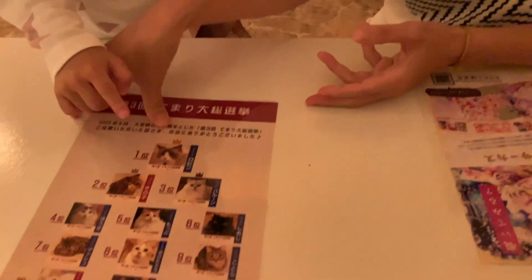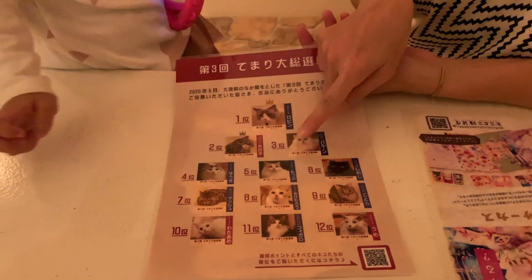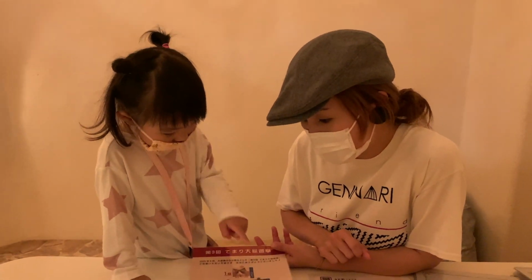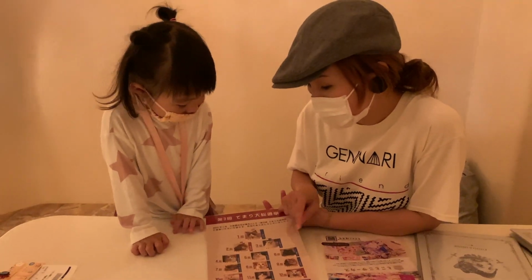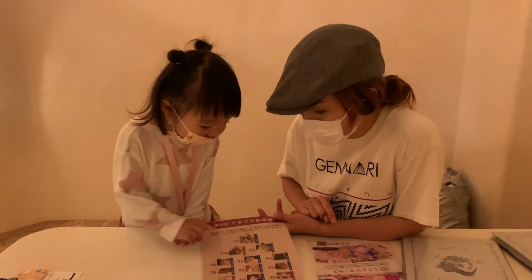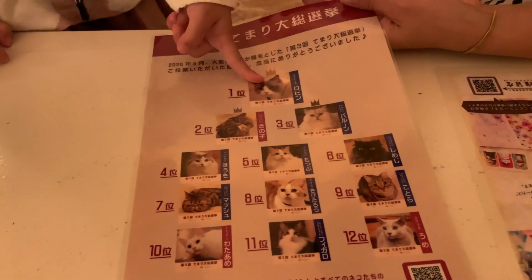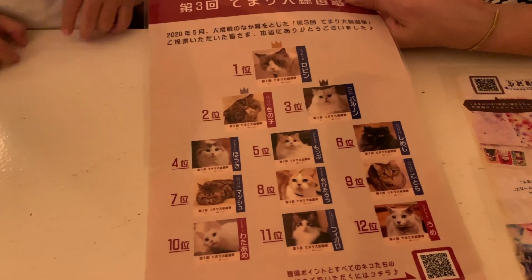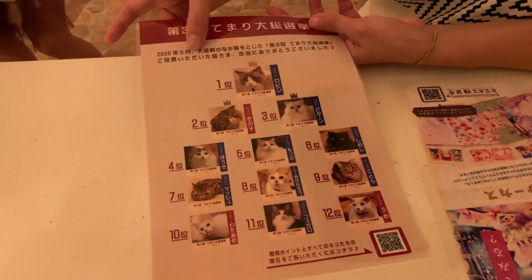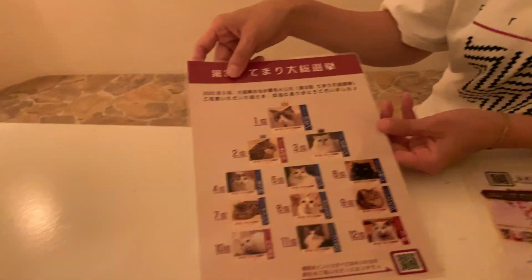It shows you who's the most popular one. Which one did we see? I like this. You like this one? We saw her, or him, the boy. And this one is here. Very cute. I don't think we saw this one yet, right? This is the Tabby-chan. They're gonna see who's the most popular cat. This is the result. They did a competition in the back, I guess. Kana's gonna go take a picture of the cat.